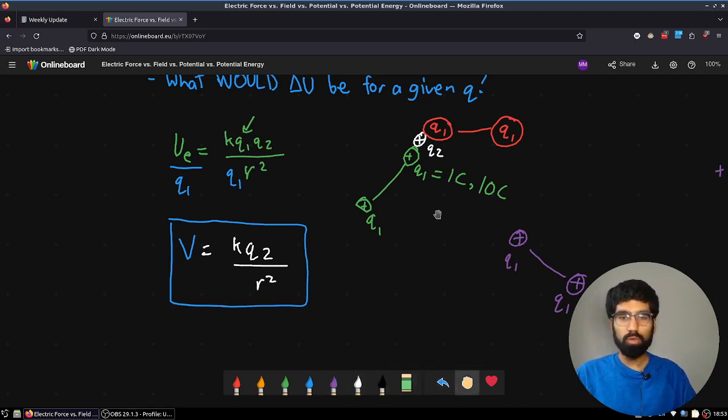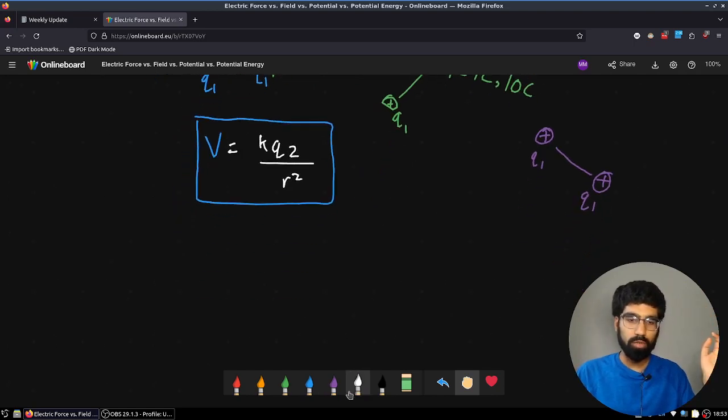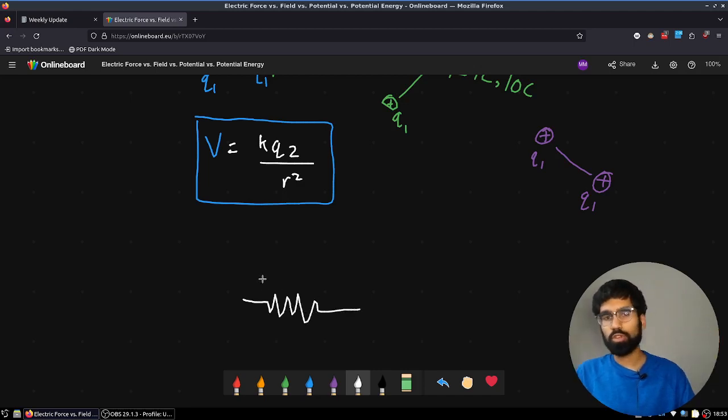Now, the last thing I want you to know about voltage is that people often use voltage to infer what direction a charge would move. If you're doing circuit analysis, people will draw things like, okay, here's a resistor, is there a voltage drop from this side to this side, or from this side to this side? Because that tells you the direction of current flow, the direction that charges are moving.